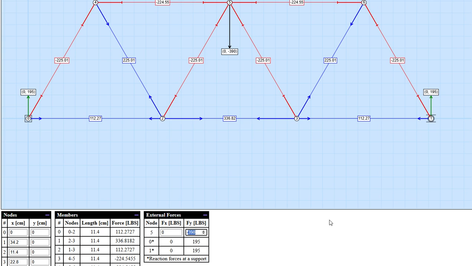You can put the exact amount of force that your bridge held when it broke, but you have to keep in mind that, let's say your bridge held 150 pounds, each side of your bridge is holding half, theoretically, of that. So if your bridge held 150, you would actually want to put 75 to get an accurate look at what the forces are in each side of the truss.